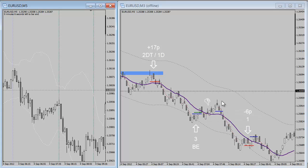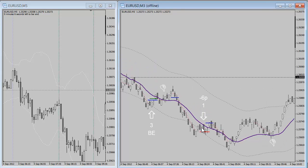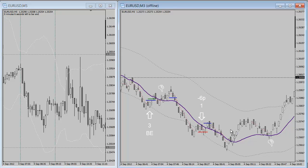Unfortunately, there was no short that I could get in because you can see the trend happening. And there are setups that we will take when they pull back like this. But unfortunately, this one did not give us the proper short-term momentum shift type of setup that we would be looking for. And from there, I did take a short down here as kind of a second chance, but knowing that this one may not go, I probably shouldn't have taken a full loss, but I did. I let it come all the way back, took a 6-pip loss. So that was a little bit unfortunate.